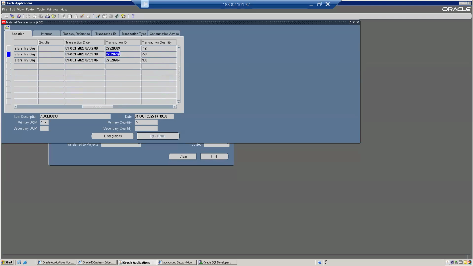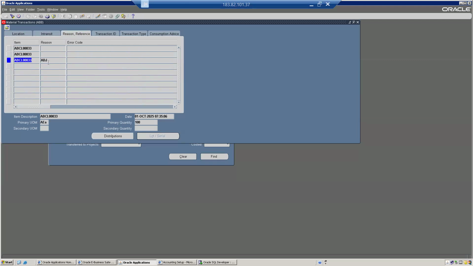The transaction ID column is the primary key, which is used in the backend for joining purposes. We'll get to know what SQL joins are once we start the SQL topic.